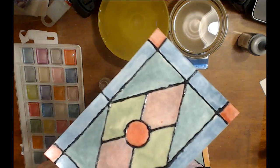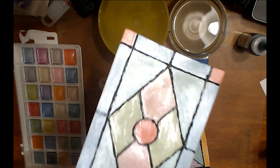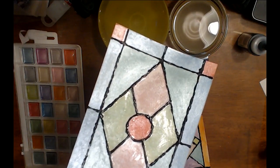So you can actually see the difference. One looks matte and one looks like it's glossy. There you go. Oh, right there.